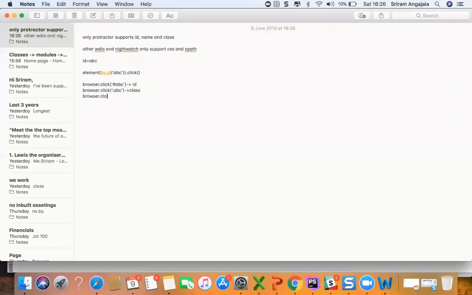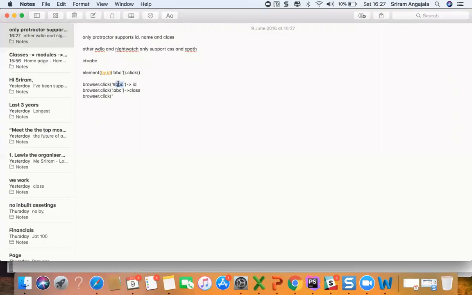Example, you have a name. But why do we need to convert if we can use CSS and XPath directly to identify elements in the web page? You have to have a CSS equivalent for ID, for example for a button.